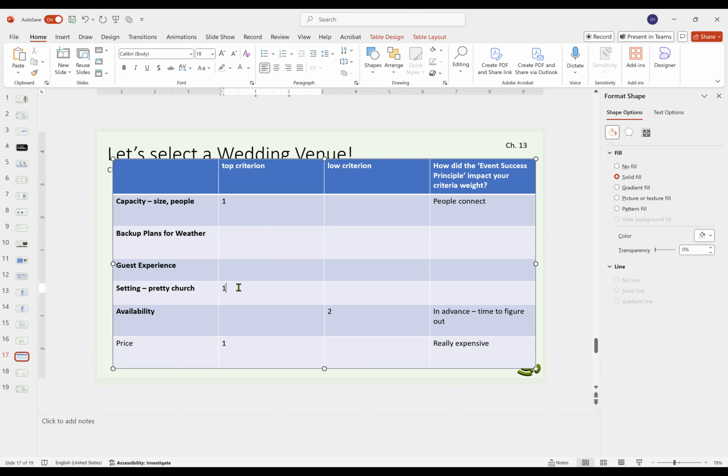Okay. All right, what about your low criterion? My low one was accessibility. Okay. And what does accessibility mean to you? I just thought that if there were guests or family members who had a transportation issue, then we could work something out to help them. So you weren't going to worry if the church didn't have lots of ramps and stuff like that. And that's a good one, because grandparents especially, as people get older, it gets tougher to move around. So it's good that you're thinking about that. Your belief is you can overcome accessibility challenges. Okay. All right.